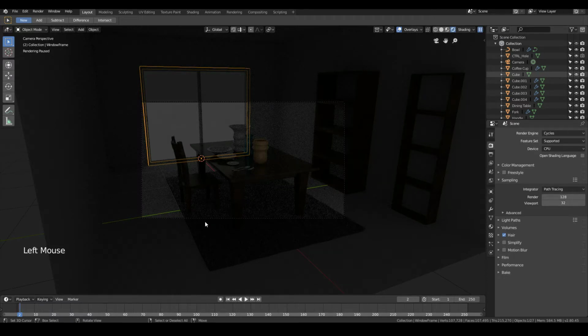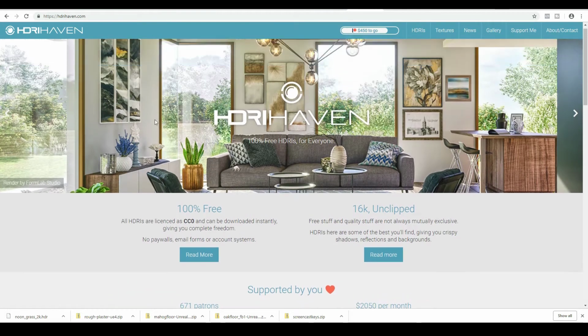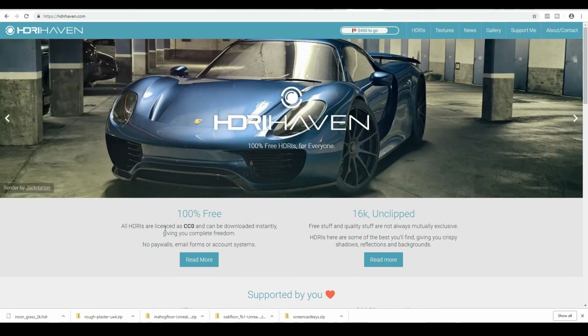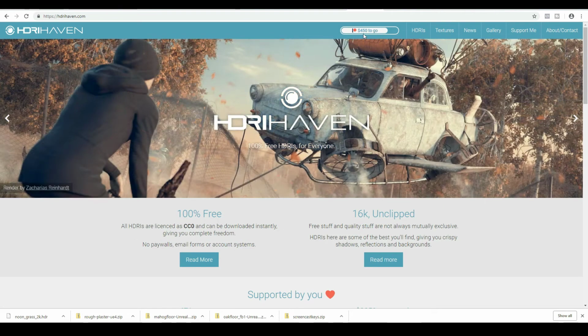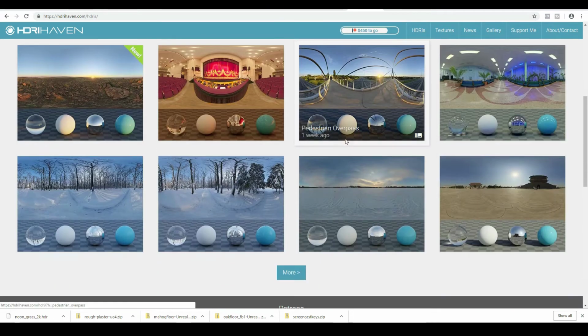and the light source I'm going to be using is an HDR image, which is a high dynamic range image. If you go to hdrihaven.com, you'll find all these very cool HDR images that you can use in your scene, and they're all 100% free with license CC0, so you can use them for anything, even commercially. And I found that this can really help push the photorealism of your renders.